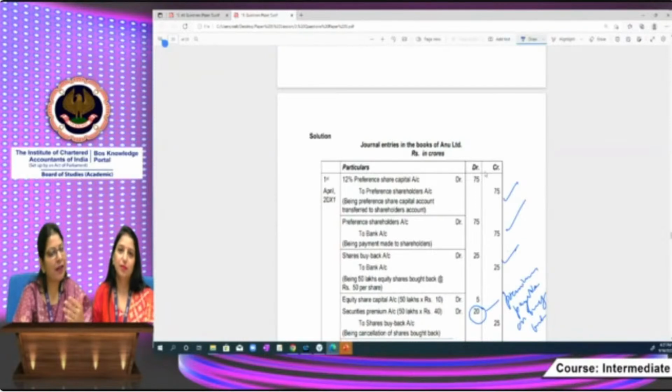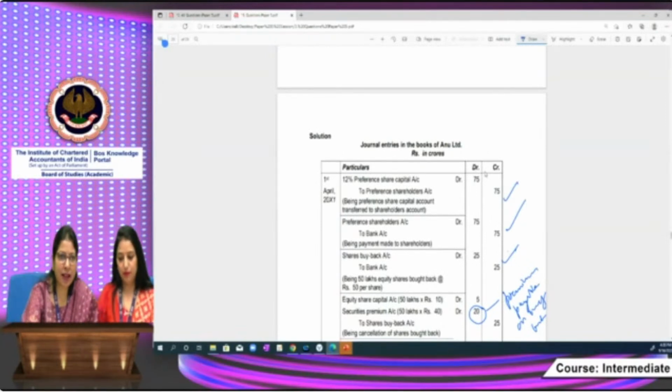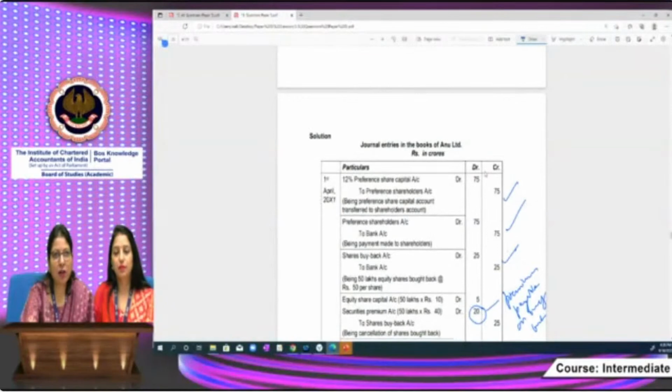We have to reverse it, and to do that, we have to reverse that entry. So it's quite simple, but the only thing is that you have to make the entry very clearly, and you have to give the narration also with the entry. In these types of problems, what mistakes have been observed by the examiners is that the students do not give the narration along with the entries. Also the sequence of the entries has to be taken care of. Why am I saying the sequence of the entries? What balance is lying in which account? That can be judged only when the sequence of entries is taken care of.